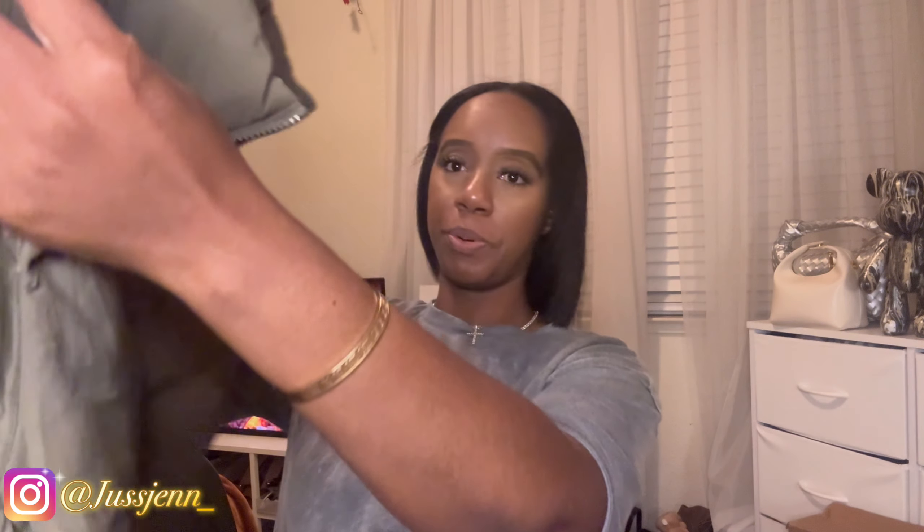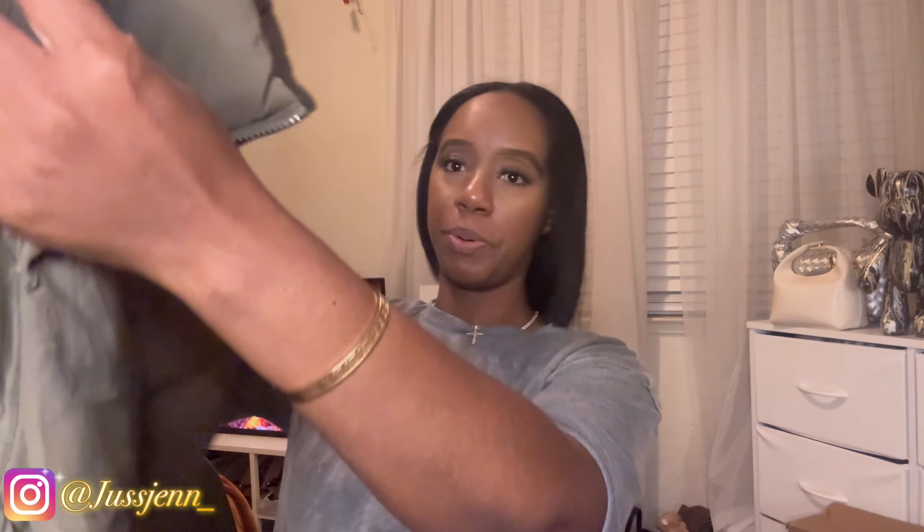The next item from H&M is not a jacket — it's a super cute cropped green puffer vest. It was $19.99 and I got it in a large. I haven't worn her yet. For fall, you can wear it with a long sleeve shirt, jeans, capris, sweats — it's very versatile and casual, but you can dress it up too. It came in black, gray, and cream, but I thought this color was the most versatile.